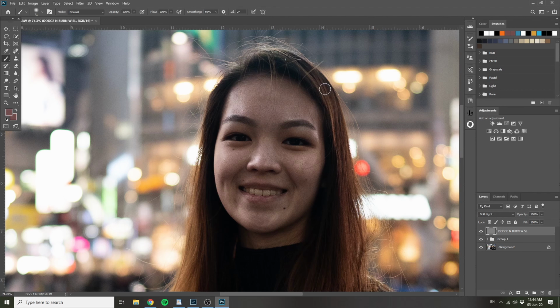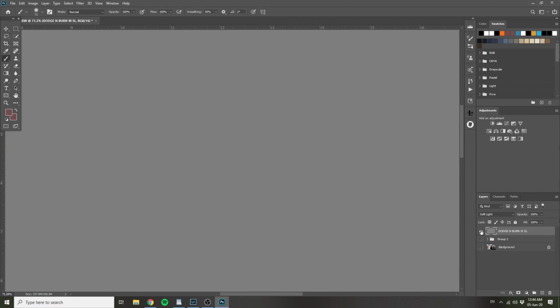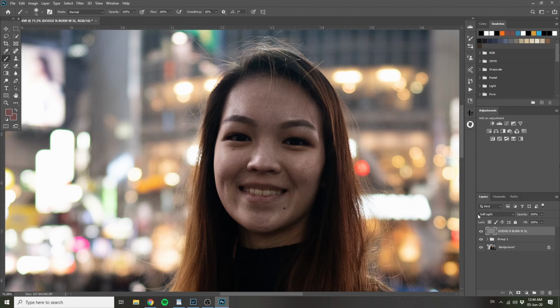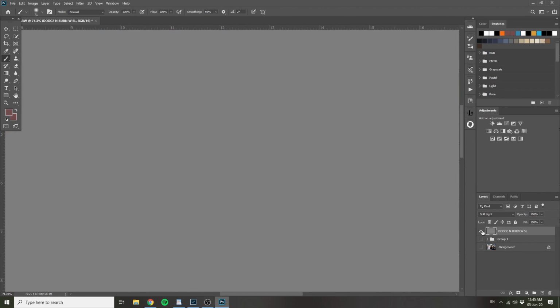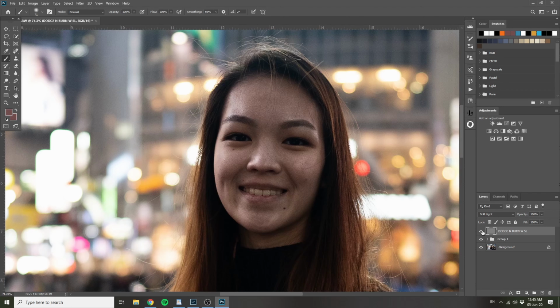Yes, hit OK. Now what this means is, if we switch on this layer only by alternate clicking on the eye, it's a gray layer. So what soft light really means is, if we paint something with a luminosity below 50%, it will darken. Above 50%, it will brighten, which is basically dodge and burn. But at 50% gray, it's transparent, which is why this layer is transparent when I turn it on.